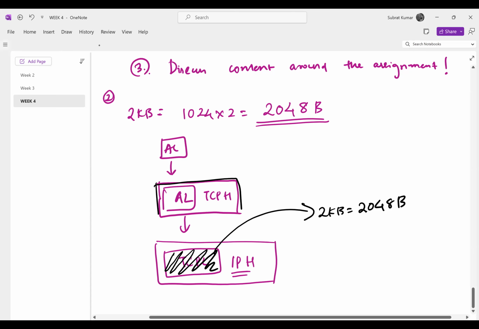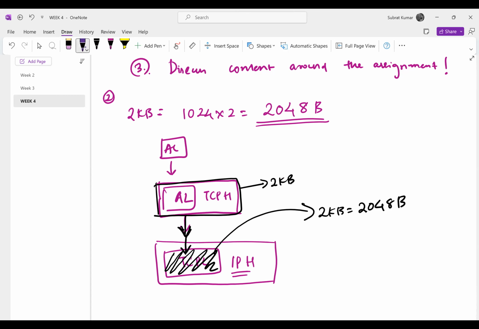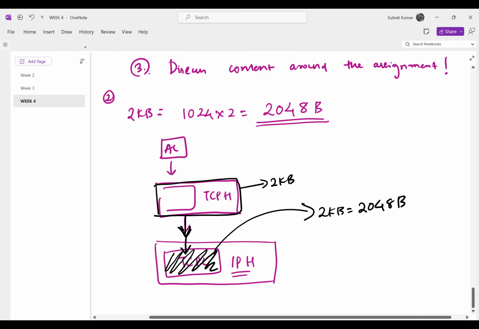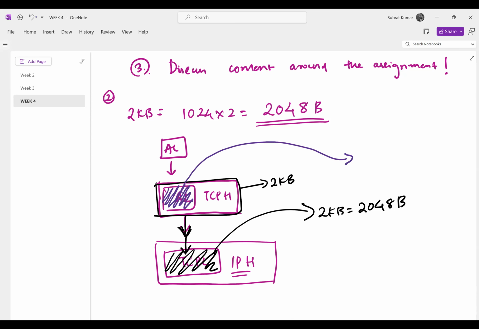This entire thing is 2 KB, since you're passing this to the network layer. Now it is asking, what is this size? The TCP layer payload.